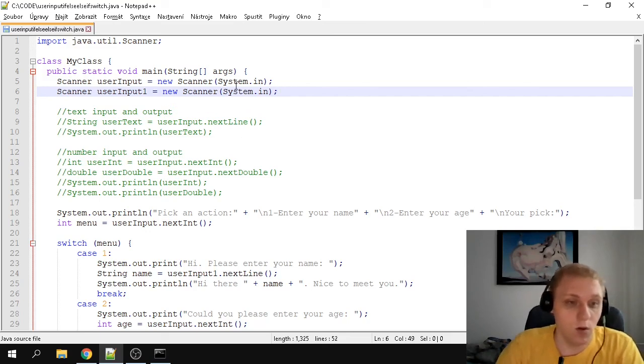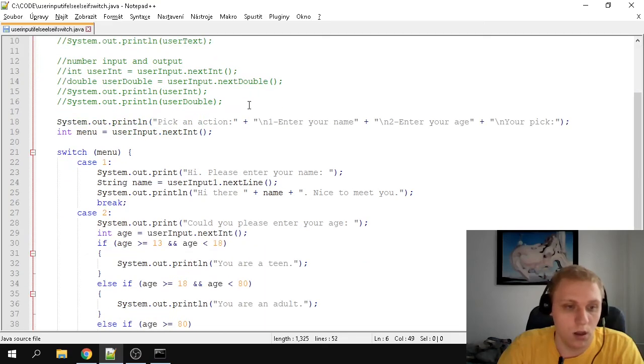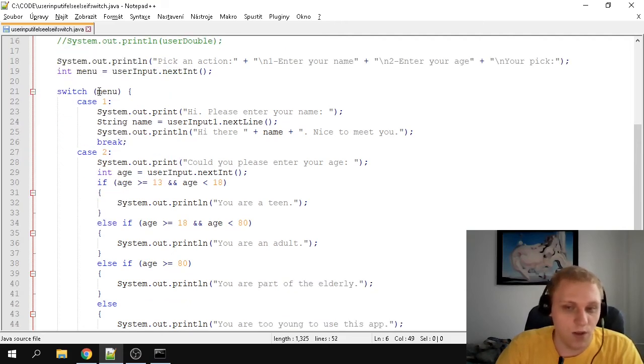So we've created 2 user input scanners, called user input and user input 1. We create a menu which will store the number we type in, for example 1, as an integer into our menu variable, which is also an integer. And here we have our switch, which is the logic of the menu. If the user picks option number 1, it will ask them to write their name.